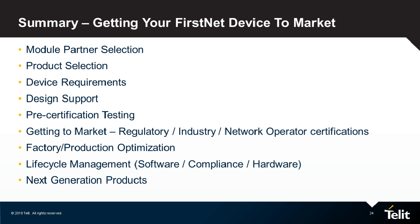And so that means that once Telit's certified, our work doesn't stop. We have to keep the development team on staff, continuing to develop to the new requirements, to the new test limits. So we're always developing and keeping up with the latest requirements and specifications. And same thing on the network operator side. You have AT&T and FirstNet releasing new requirements documents every 4 months, which is three times a year.